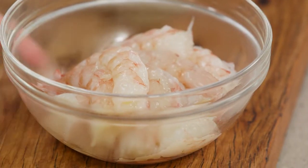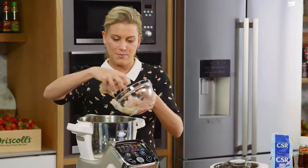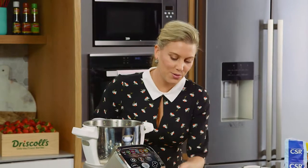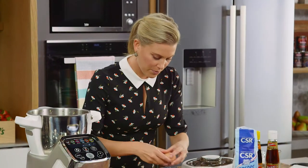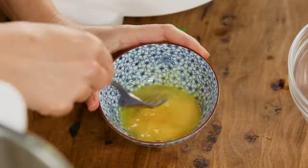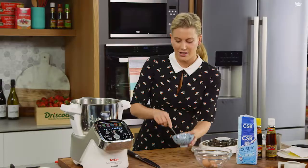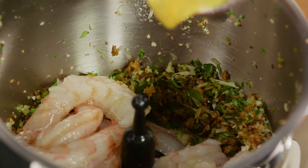Now we can add the prawns. These are just raw prawns that I've topped and tailed and I've deveined too. So a nice big handful of them can go in. You don't need to chop them at all. And I'll also add a little bit of egg. This is the binding agent for this. Just in a bowl, break the egg and then just gently whisk it. Now I won't add all of this egg, I'll just add half of it. The whole egg will be too much and it'll make a wet paste, so we just want half of that.